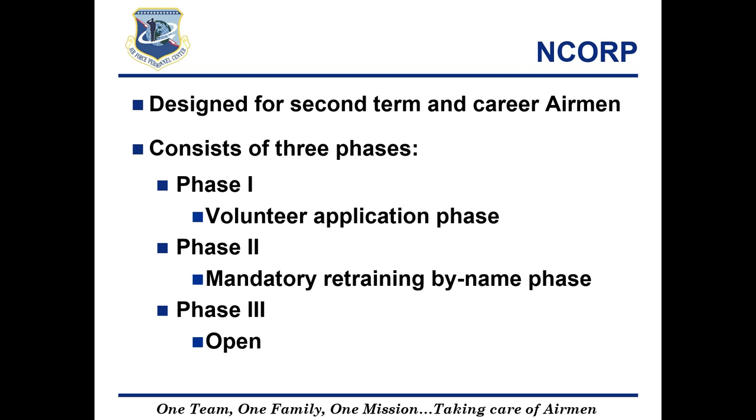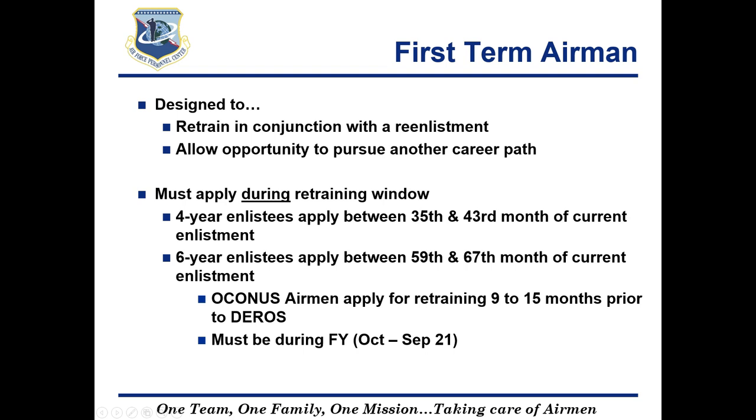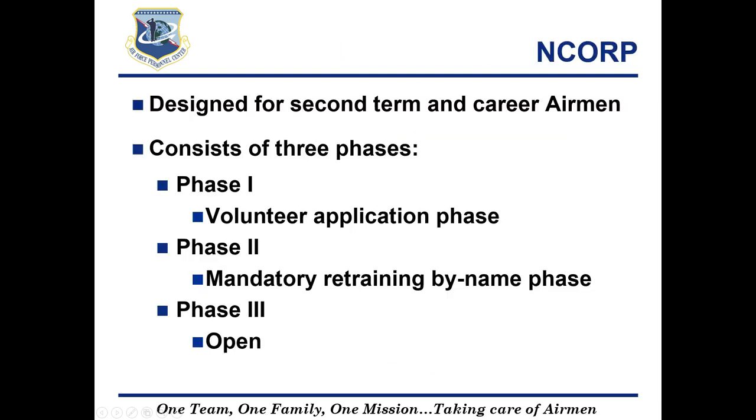And then phase three is just open. It's open season. Basically, after phase one and phase two are done, you get all of these positions in the objective in that still need help, so you can apply to do that. Big difference between first-term airmen and career airmen in NCORP, right, is that your first-term airmen don't have to really ask permission to retrain. So when you are a first-term airman and you want to retrain, you literally just do what I was just talking about. You go to the retraining advisory and you bump that up against the Air Force Enlisted Classification Directory, and you go back to MyPERS and you click submit. Awesome. Done. In NCORP, not going to happen, right?